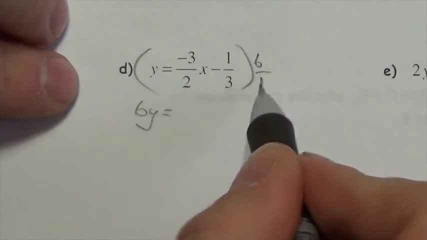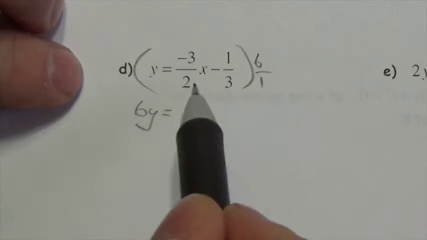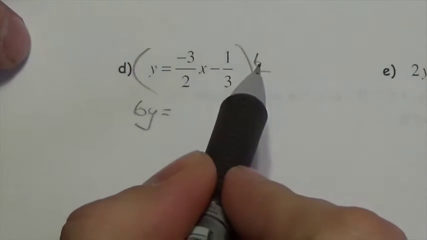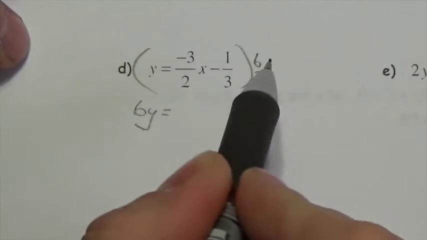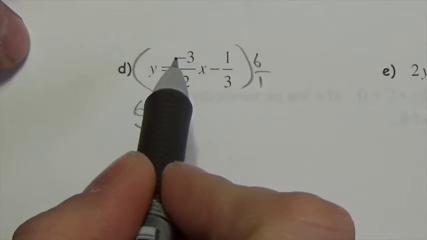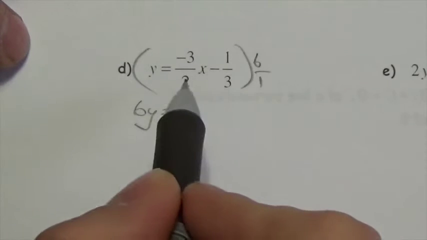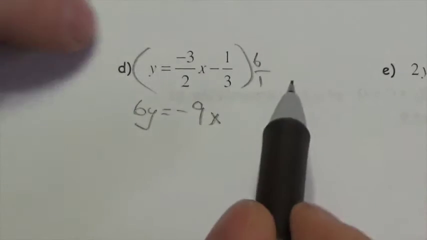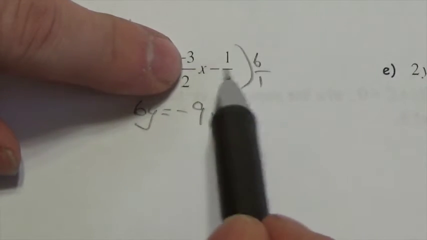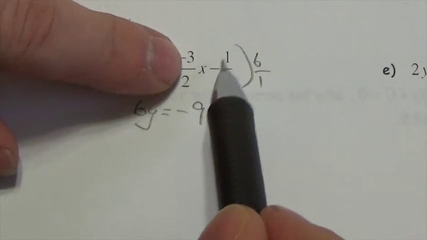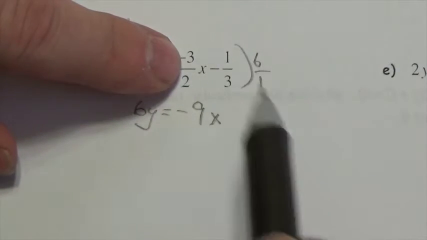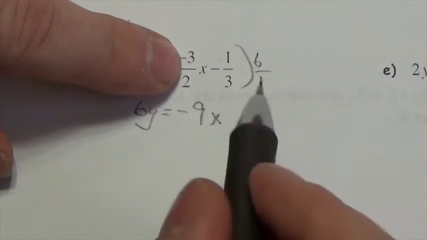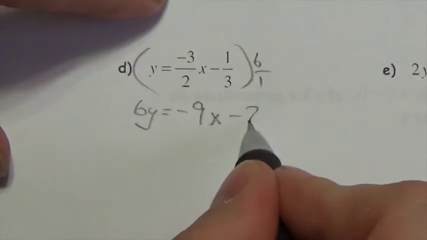Now let's just think about that. This is like 6 over 1. So the 1 times the 2 is just going to give me 2 in the denominator. That's not the hard part. But I'm going to get 6 times negative 3 in the numerator. Well, 6 times negative 3 is negative 18. Negative 18 and a 2 in the denominator. Well, that's negative 9. And then over here, 6 times, and I can put that negative with the 1 here. 6 times negative 1, so negative 6 over 3 times 1, which is 3. Well, negative 6 divided by 3, negative 2.